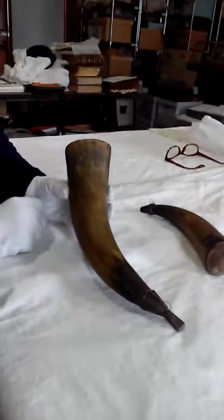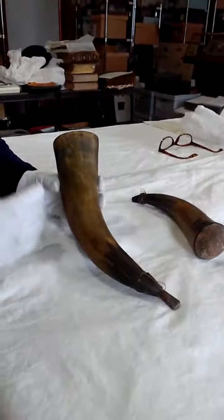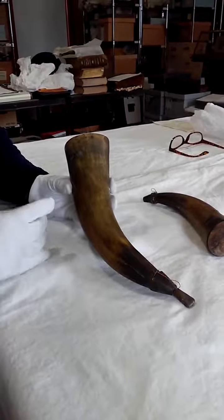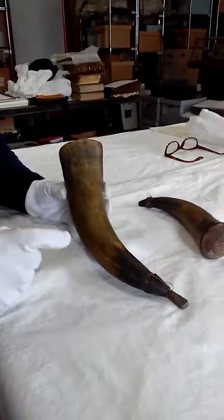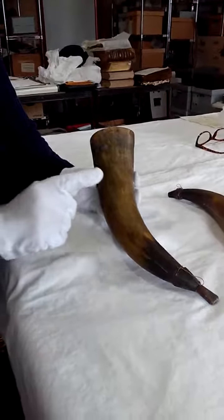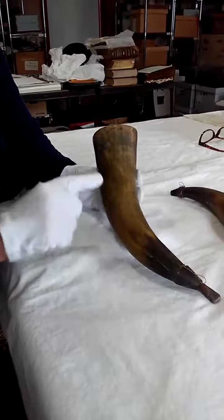What I brought out today are two powder horns. These would be carried in battle, or perhaps when that particular soldier was hunting as well. Anytime he needed to fire his musket, he would need several items to prepare for firing. In each particular musket there would have been a small explosion required to send out the ball — the metal bullet — and in doing so he would have to keep that powder dry. He could do that with these powder horns.